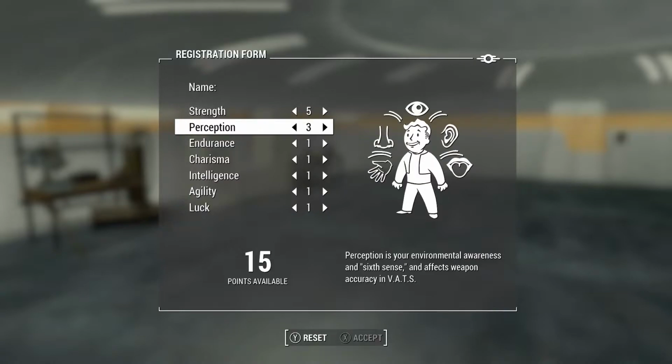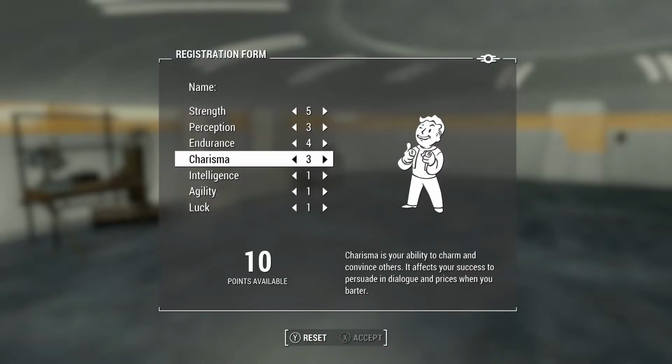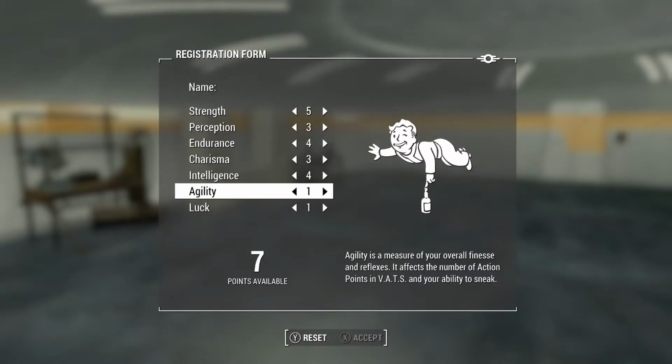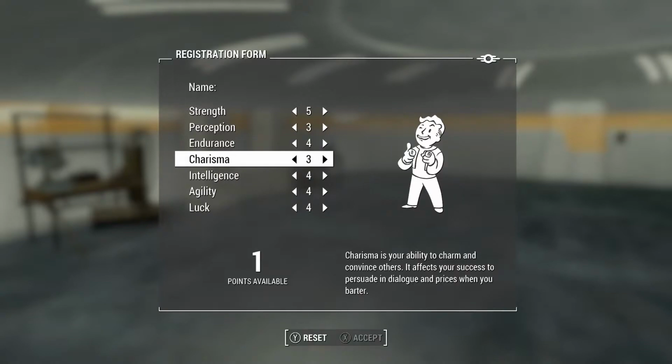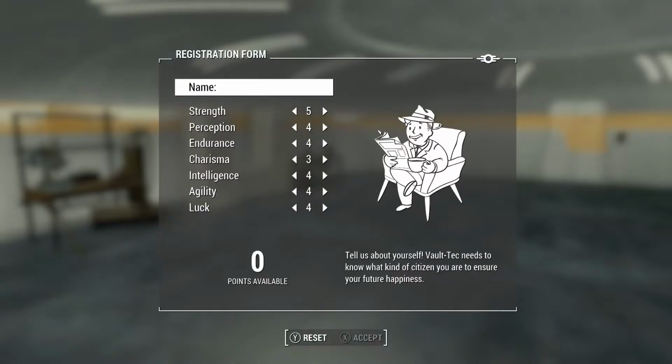So as a knight, you're going to be strong, perceptive, we're going to have good endurance, we're going to be able to talk to people, relatively smart. Everything goes up to 10, by the way. Little agility, little luck. Everything at 5 gives you a decent starting point, but we're going to take a nice general approach. We'll call him Alex. That'll work.